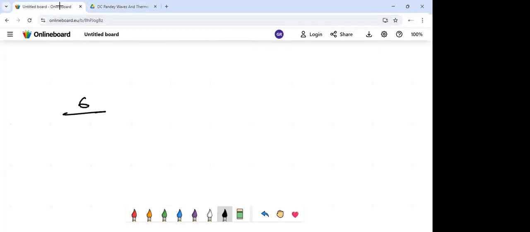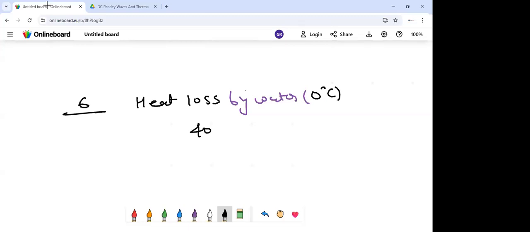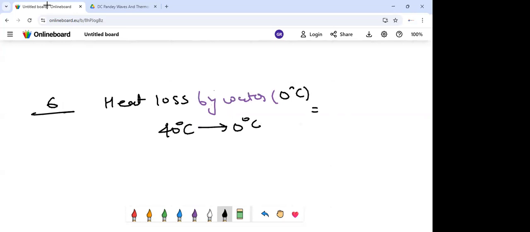You try it in the next class. We're going to take it from here onwards. How much mass of water is given to us? 10 gram, right? Again we use the same logic, heat loss by water. I'm going to check whether the water, if it comes down to 0 degree, how much heat it will lose. From 40 to 0, the heat lost by water is 10 into 1 into 40, so 400 calories.